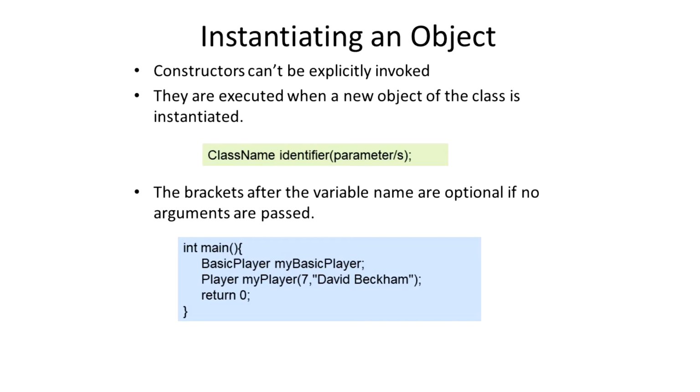And the only other thing to say here is in the first line where we say basic player, class name, and then my basic player, the object name, notice we've got a semicolon after that. We haven't got a call to any type of function. And if we're not intending to pass anything to the constructor, i.e. no values to pass and then assign, then we don't even have to include the parentheses there. We can just have a semicolon afterwards.